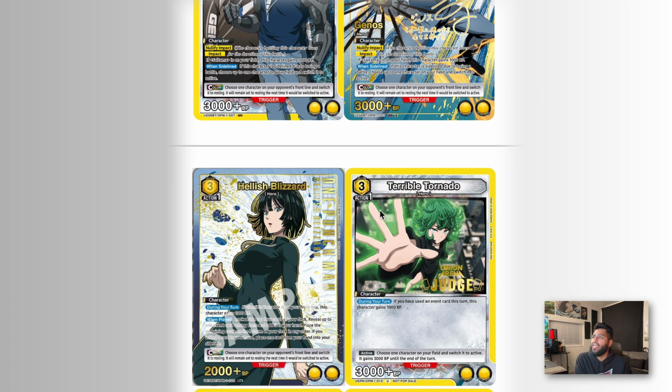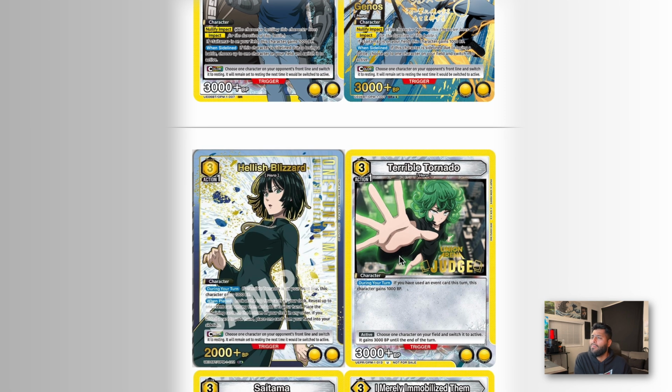So Terrible Tornado, this is a 3-drop, action 1 that generates again 2 energy. So it looks like you're generating a lot of energies with this yellow deck so far. For her, she's 3000 plus BP, active trigger, and during your turn, if you have used an event card this turn, it'll gain 1000. That's really good because she's a 3-drop that generates 2 energy. And it looks like this deck is revolving around event cards, so she's going to be 4K most of the time. So that's really nice.